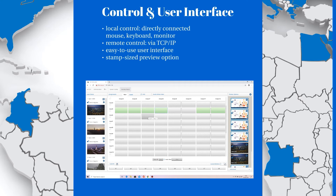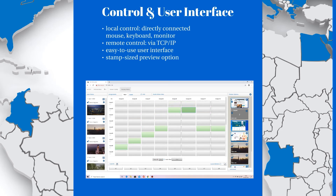This brings you to our well-developed and easy-to-use interface. On top of this, we provide a stamp-size preview option for each input and output signal, allowing the system administrator a complete overview of the network. All inputs are rendered live, displaying resolutions and other signal information. In the user interface, you can see the input signals with preview capability on the left side.